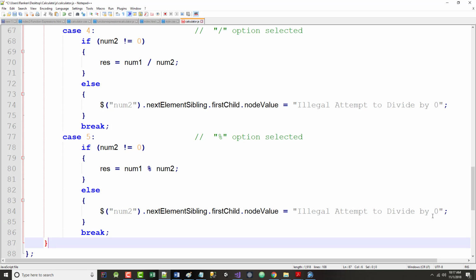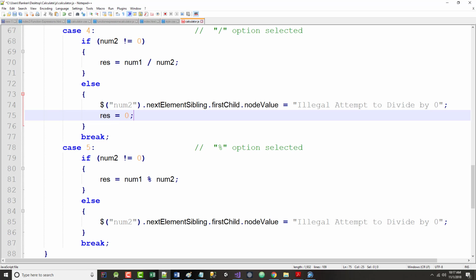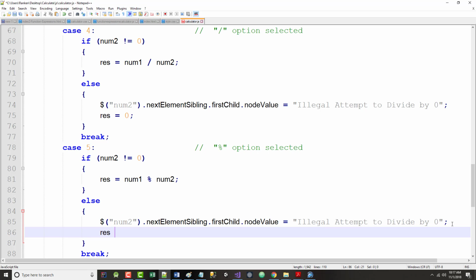Okay, I could have come in here and set result to 0. Maybe that would have been a little cleaner, to say res equals 0 here and here, or even set it equal to nothing.